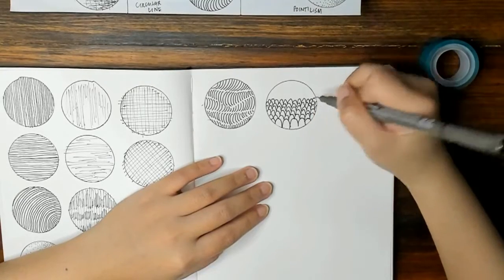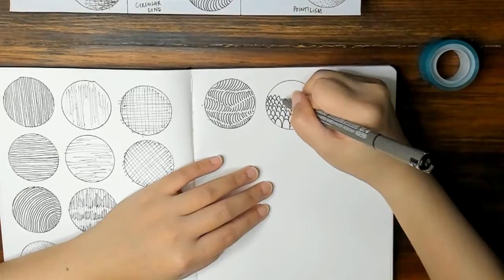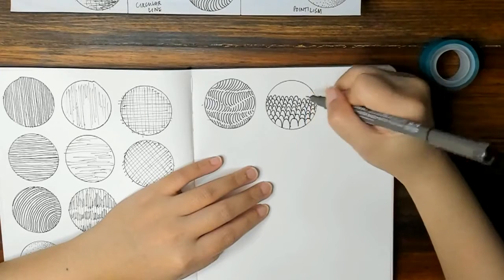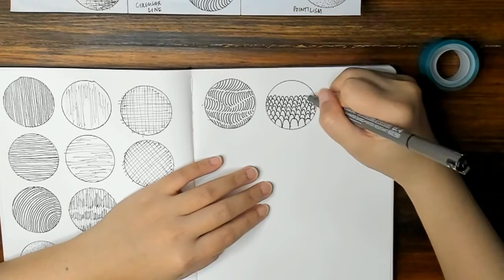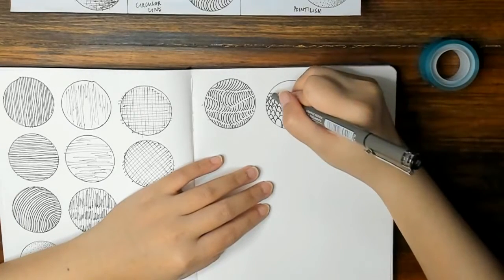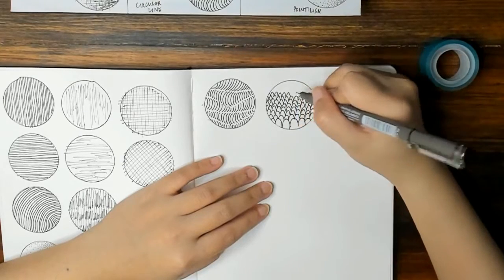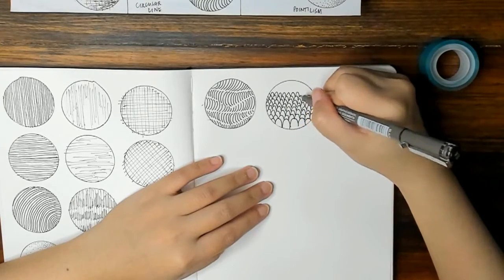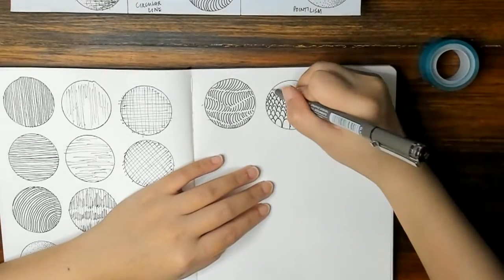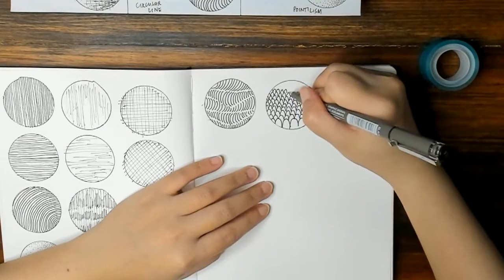Okay, so don't stress making it perfect. Just first try out the effect each kind of texture makes. And then later on you can refine, you can change it up. Okay, you can experiment all you want. Okay, so this is the nice thing about doing these kinds of practices every day. You can develop your own style, your own textures.